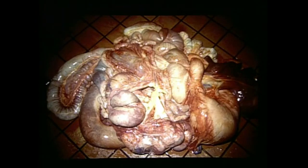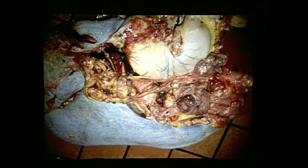A tumor sort of distorting the gross appearance of major portions of the intestinal tract. Here's the stomach, here's a portion of the colon, here may be either a tumorous growth or a portion of a cecum, I do not know. Anyhow, a lot of nodules sort of interfering with the anatomy of the gastrointestinal tract, also involving surfaces such as the spleen.